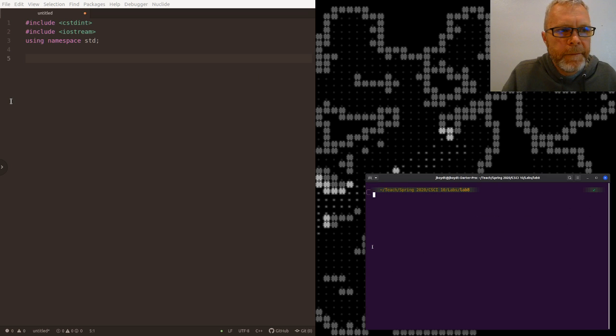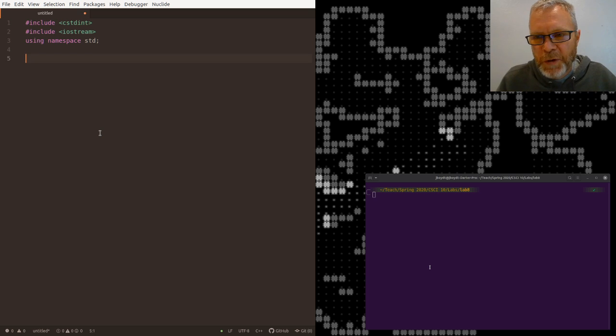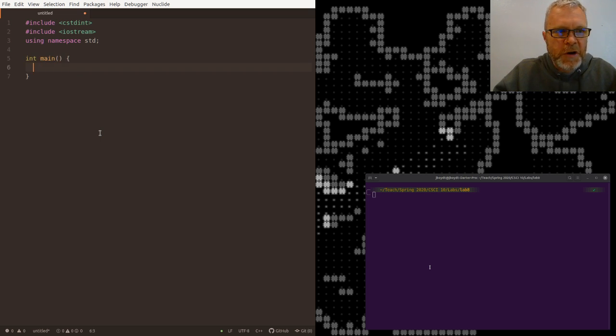Okay, so I'm going to write a C++ program just to show you how C++ handles the problem of what happens if you run out of space for the integers that you're storing. And we'll just start with a really simple one. In the C standard integer library, there is a type called uint8_t that is an unsigned 8-bit integer. So the include gives me this data type, which means it can only store values from 0 to 255.